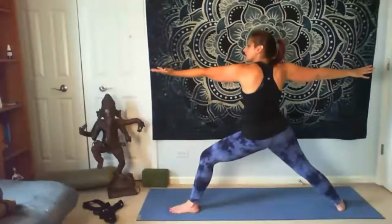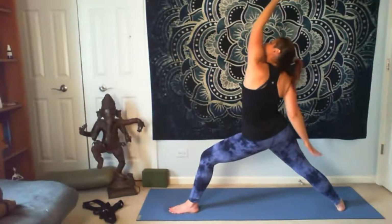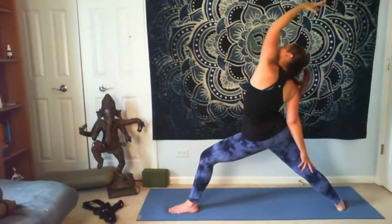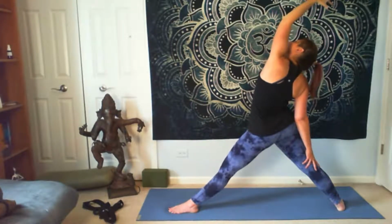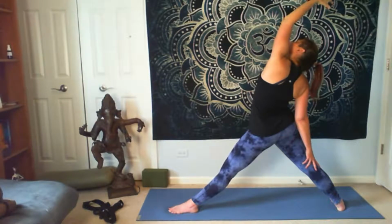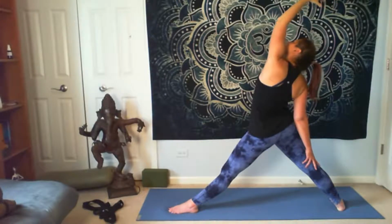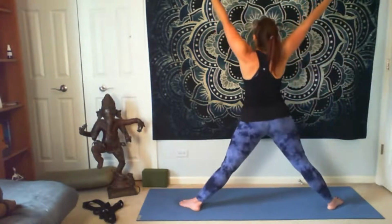All right, turn the left hand open. Reverse warrior. That back hand feels the support that is there. We're going to slowly straighten out that front leg. Remember not to lock the knee. And then starfish. So change the feet up. Arms are reaching up in a V.